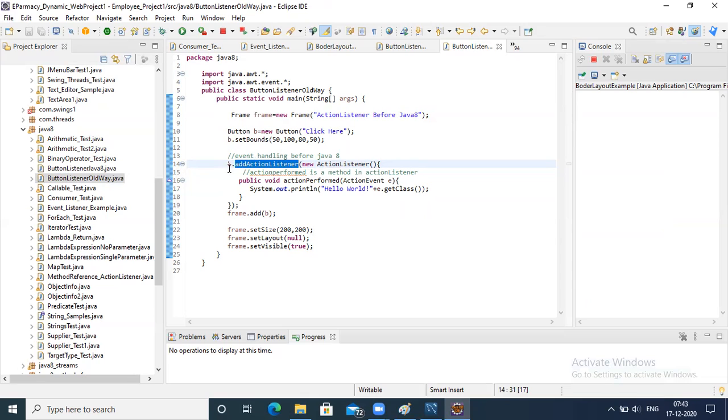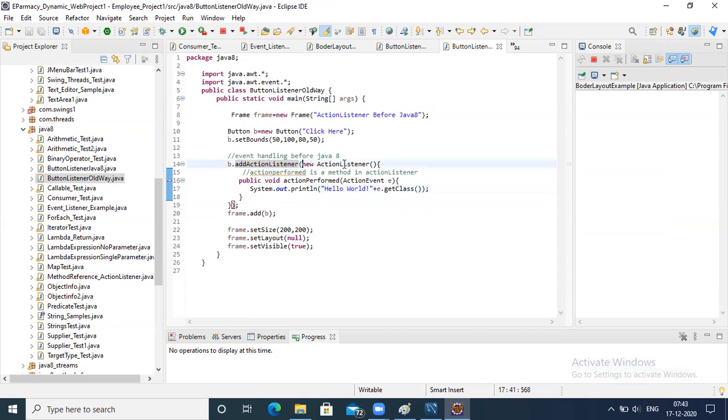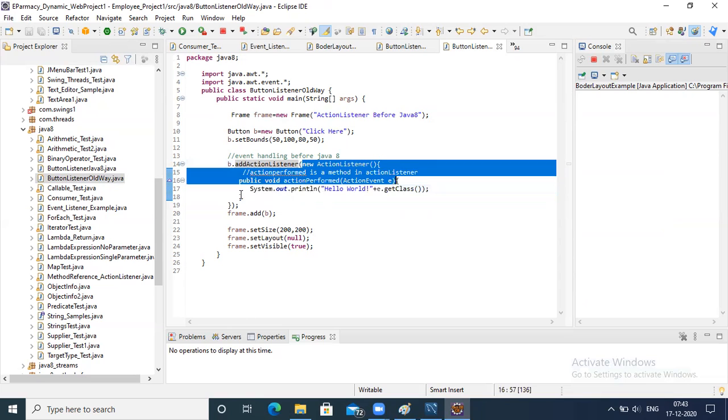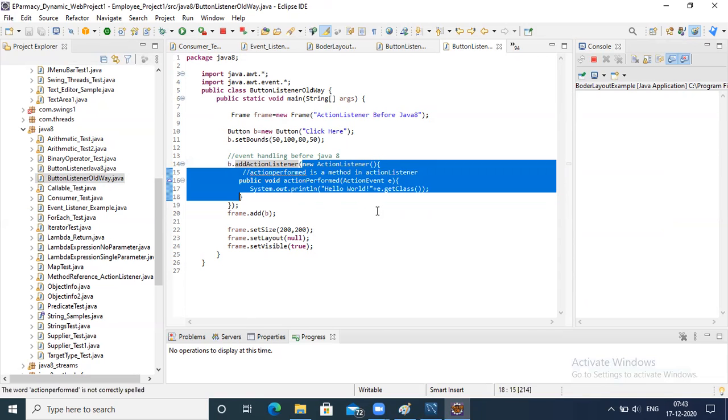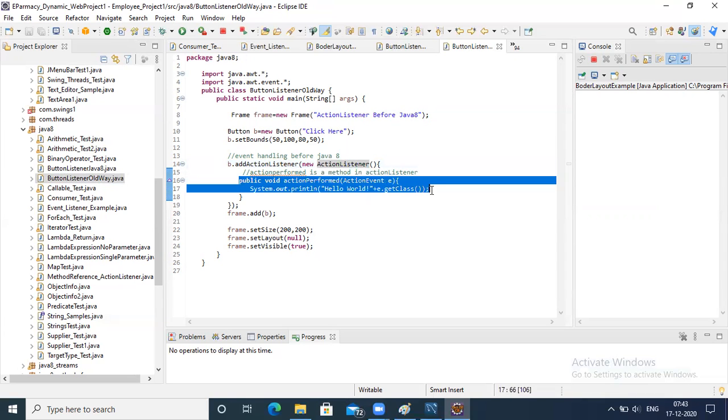So that is why b dot add action listener, new action listener. Now this is called an anonymous class. This is nothing but creating anonymous objects. Whenever you use any interface, you have to implement its method.